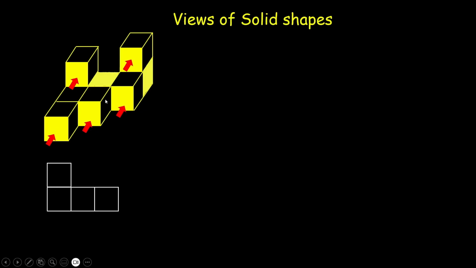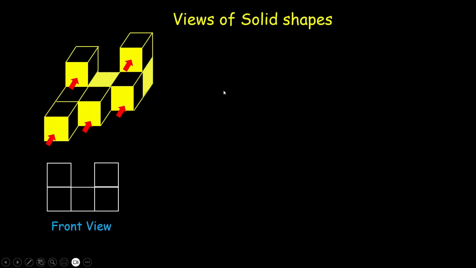We have some cubical blocks arranged in a certain pattern. Now again, we can choose what becomes our front view, this one or this one. I'm taking this to be my front view. So what all do we see from the front? If I look at it from the front, I'm able to see these three blocks and then this one and this one. So let's draw it. We have these three blocks in one line, right? So we'll draw these three blocks, and then this block is right above this one. And see, there's a gap here. We have no block, and this block is right above this one. So this becomes our front view.